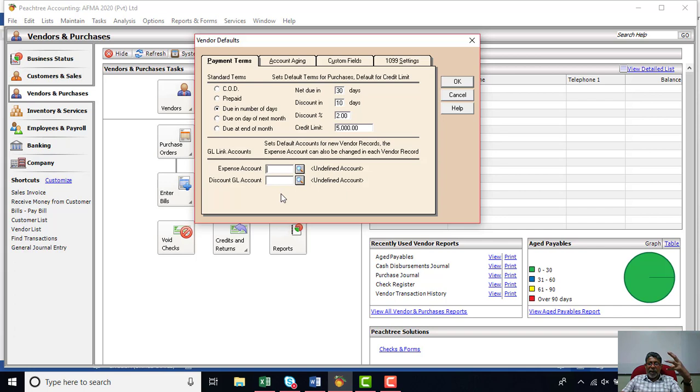Whereby it is going to be the additional income, because the actual value of the invoice is 100,000 rupees, but you will be given 10,000 rupees discount. That means you have to pay only 90,000 rupees. So what is the situation in that case? You will be receiving additional income called discount received.